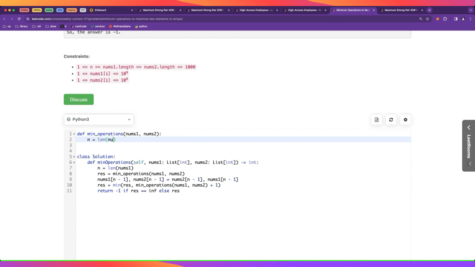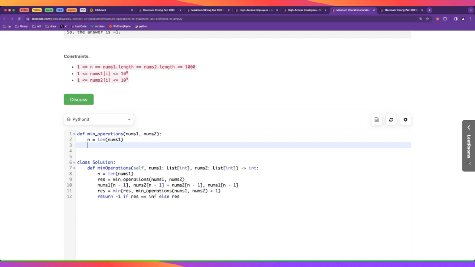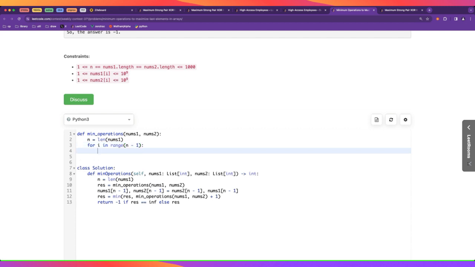So let's define n again for convenience. So we want to go over every element except the last one, and there are 3 options.